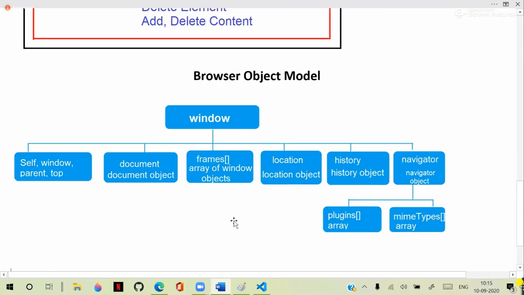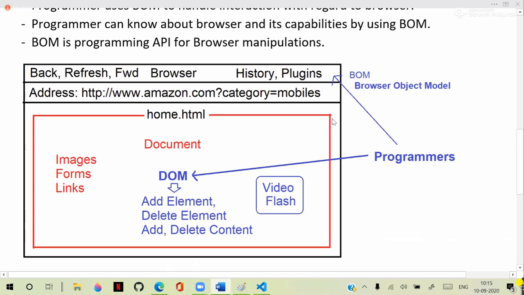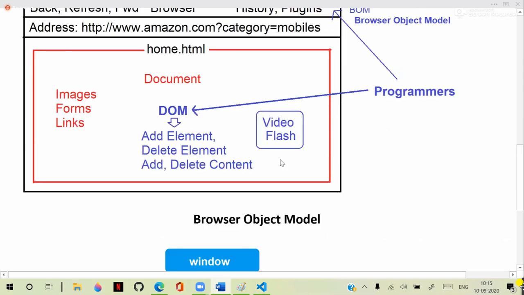Now, as I told you in the concept of the browser object model, the browser object model is responsible for handling browser manipulations, and you have so many objects inside it.